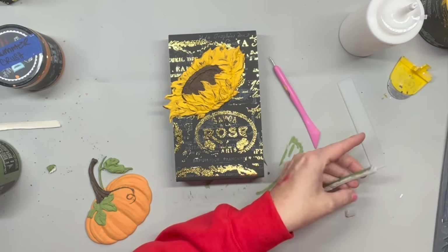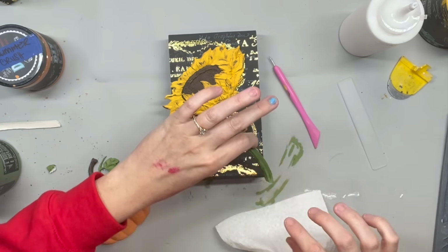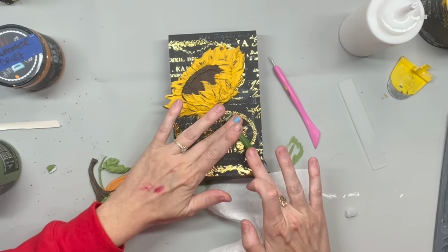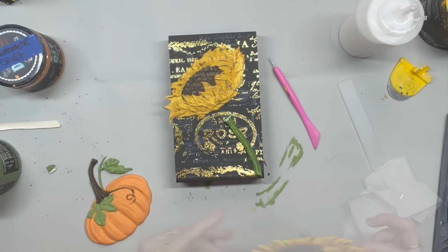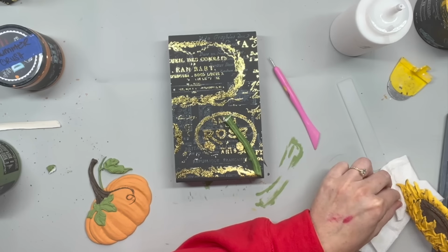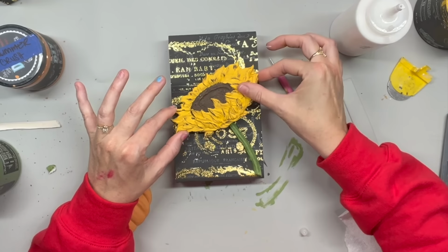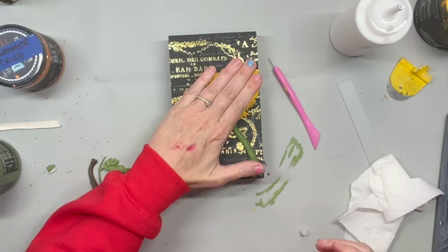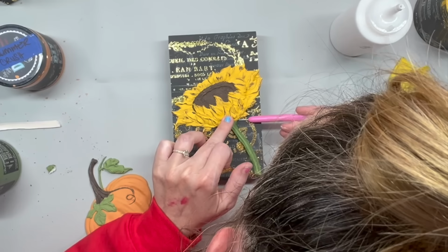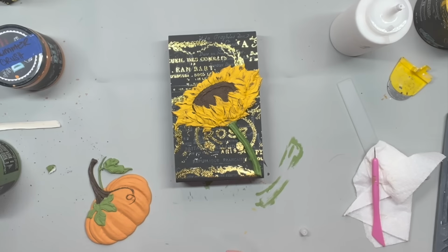And I'm going to lay that down on my wood sign, maybe any day now. After I drop it, of course. There we go. And I wanted to use the clay versus the resin stem, so that way I could push the sunflower into the clay so it didn't look disconnected. Are you guys picking up what I'm putting down? Because if I would have just butted up the resin stem, it just wouldn't have looked like a connected piece. You would have seen that separation.